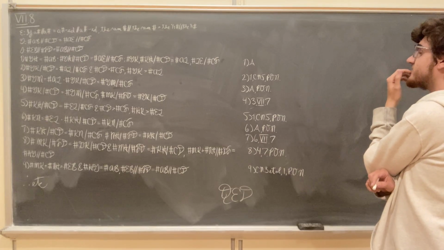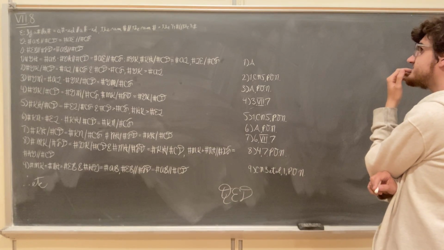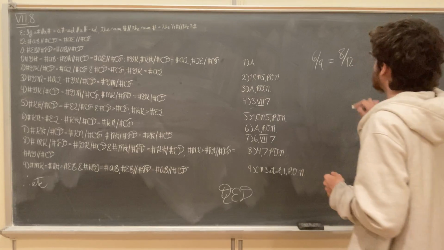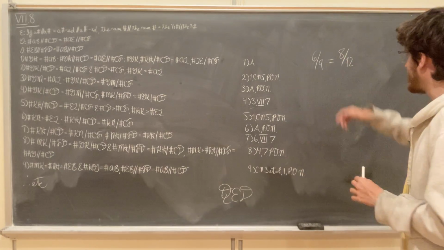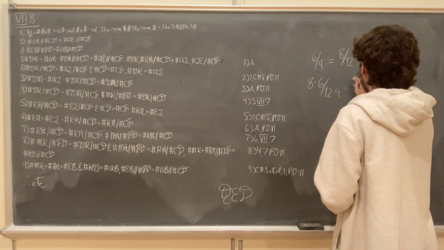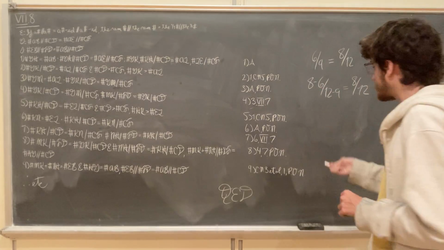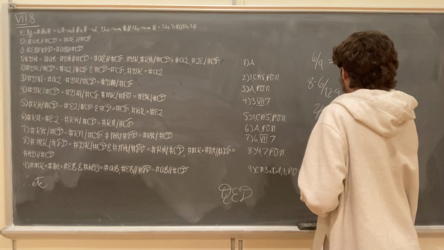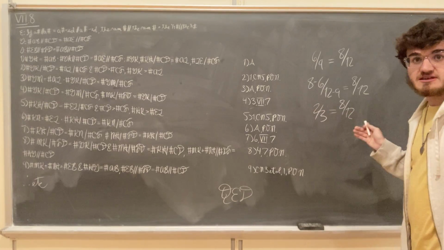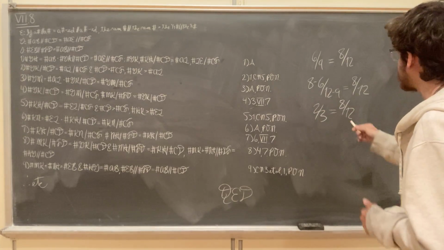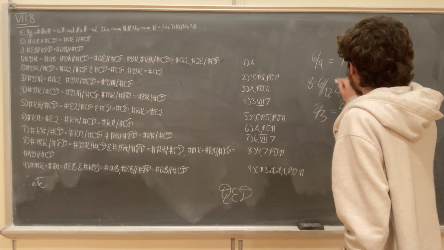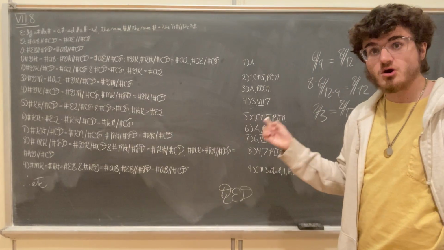Now, an example of this would look something like this. Give me a moment to think it through. So let's take 6 is the same parts of 9 that 8 is of 12. And what we proved in this proposition is that the remainder, which is 8 minus 6, will be the same parts of the remainder, that is 12 minus 9, that, for example, 8 is of 12. Now, 8 minus 6 is 2, 12 minus 9 is 3, and this is going to be equal to 8 twelfths, and this is obviously the case that 2 is the same parts of 3 that 8 is of 12, namely 2 parts of 3.